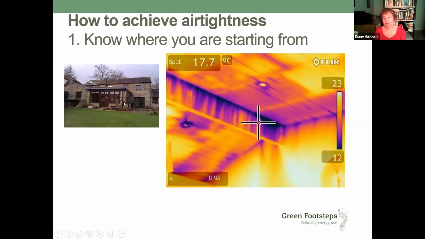So in testing this building, you're not only looking at where it is standing in terms of putting a figure on that air permeability, but also looking at the detail, because then that can direct you very specifically into, okay, what do we need to tackle first? What are the big factors with this property? So it's a real help to consider testing the building before you start, because then at least you can spend your money wisely.